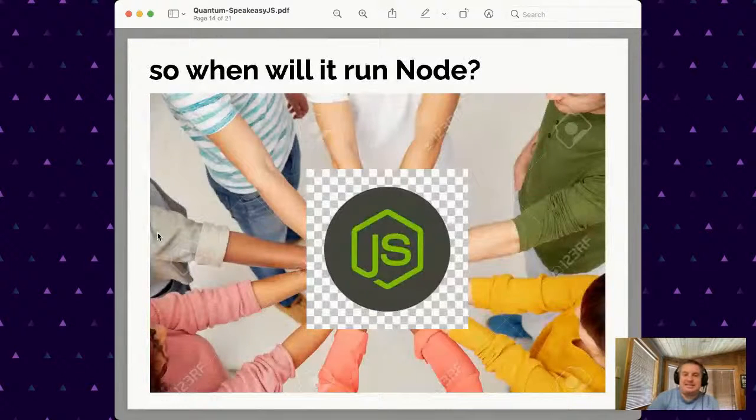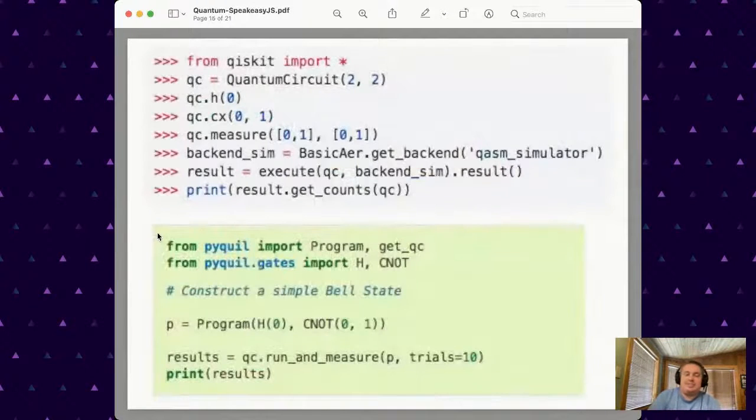So how long is it until we can run something like Node? Just probably not. It's just so different. The way that people are writing programs for quantum computers right now is mostly in Python. These are two different libraries. You say that you're going to build a circuit that has, in this case, 2 qubits, and then you specify the particular gates. This is down to the assembly and gate level design of your program. And then you run the measurement. And then, like I said before, if you look at the bottom, it says trials equals 10. I'm saying do this program 10 times and tell me what were the distribution of results.